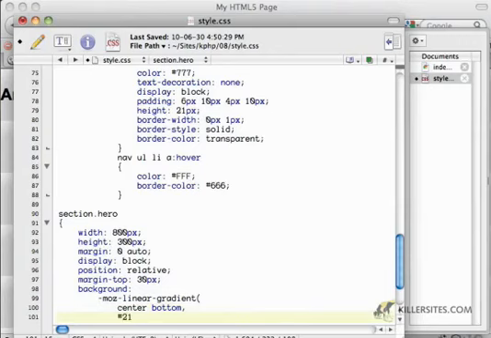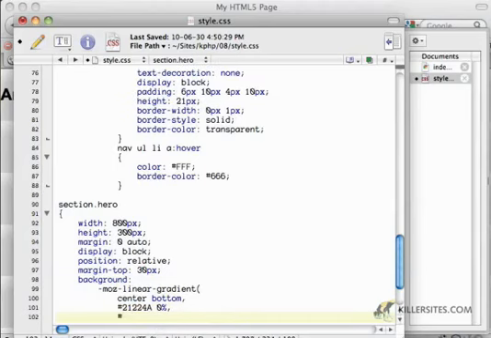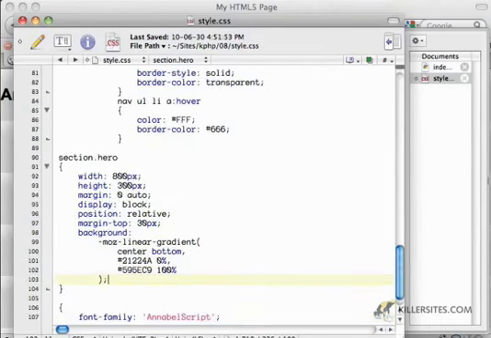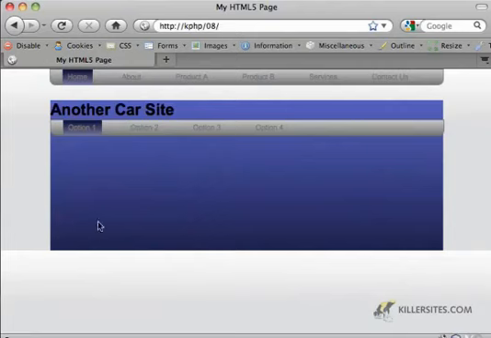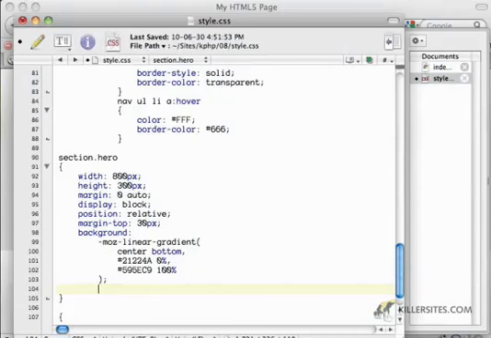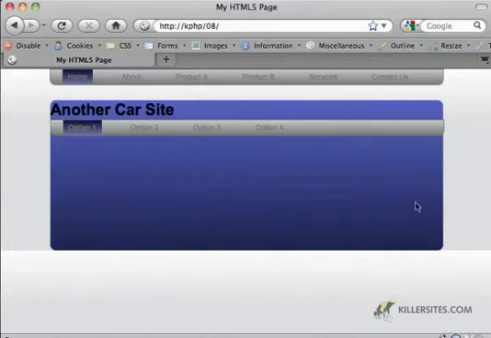And we're going to start with a dark blue at 0%. And we're going to go to a lighter blue, more of a purple actually, because there's going to be equal amounts or almost equal amounts of blue and purple. Hit save. Let's see what happens. Already we're getting something a little nicer. So we've got this gradient happening, and we've got another car site. I'm also going to add a border radius. So now we're getting some rounded corners, which is kind of nice.